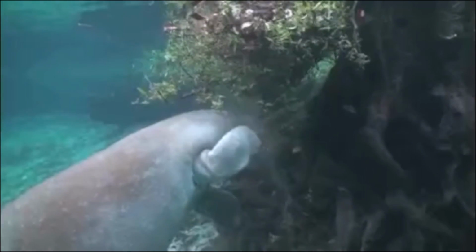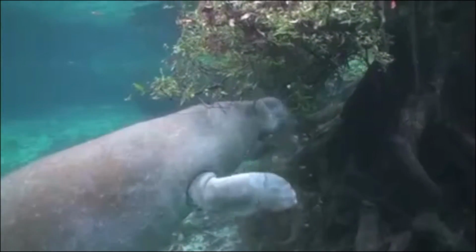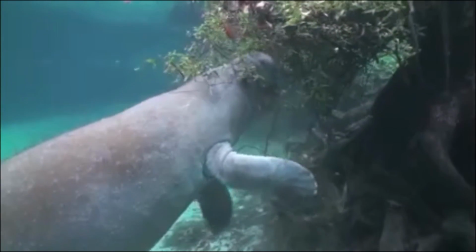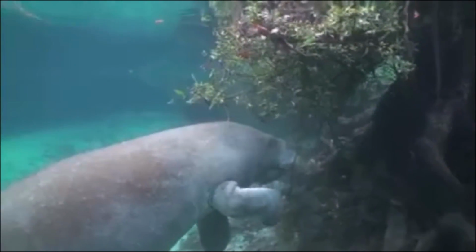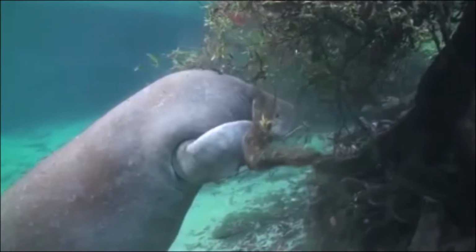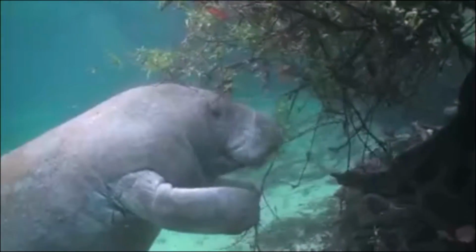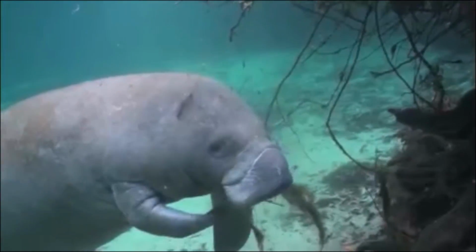Manatees are primarily herbivores that eat a wide variety of submerged, emergent, floating, and shoreline vegetation. The West Indian manatee feeds on more than 60 species of plants, including turtle grass, manatee grass, shoal grass, mangrove leaves, various algae, water hyacinth, acorns, and hydrilla. They consume about 4% to 9% of their body weight in vegetation on a daily basis.